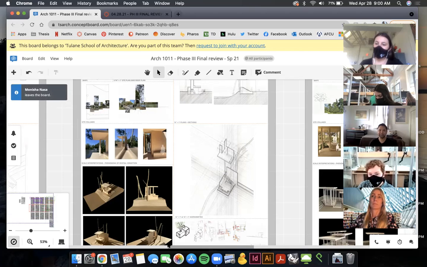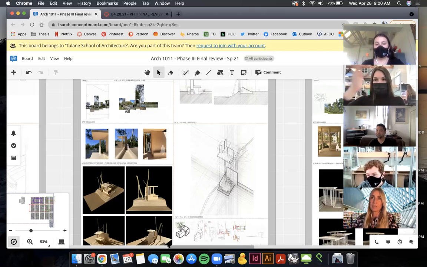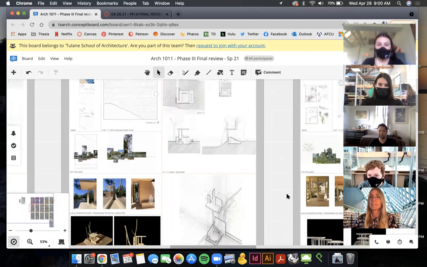Also, if this idea of these slipping planes, and vertical planes, that are kind of this dematerialized object in that regard, if that is really the predominant idea, don't be like, oh, my line is really thick here, but I'm drawing on concept board, hold on, let me make this thinner.